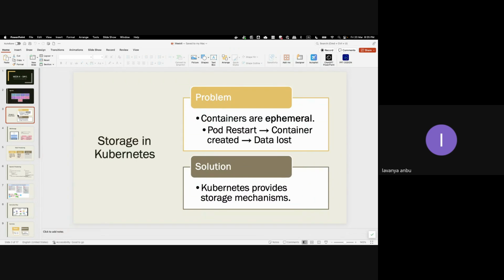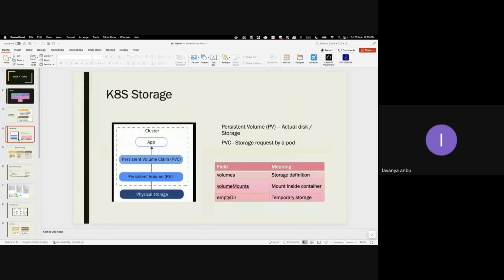So as we discussed, why do we need storage in Kubernetes? These containers are ephemeral. They can be lost at any time. Whenever a pod restarts, the container is recreated, right? When a container is recreated, the previous container is already lost, so the data in the container is gone. That is the problem. Every time it restarts, we lose the data. So in order to persist the data, we have to have some kind of storage mechanism. That is provided by the storage solutions that we have in Kubernetes, which we will see now. So that's the use case of having a storage in Kubernetes.